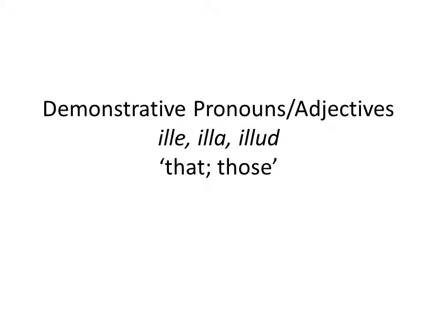This is our second demonstrative pronoun and adjective video. In the first video, we looked at hic, haec, hoc, this, how I can say this book. But maybe I don't want to talk about this book. Maybe I want to talk about that one. Well, I need a different demonstrative, ille, illa, illud, which means that, and in the plural, those.